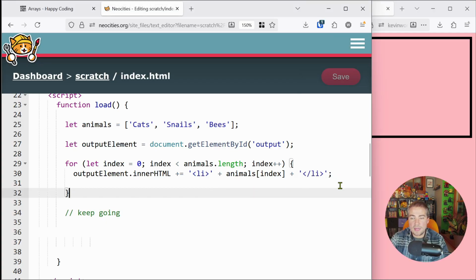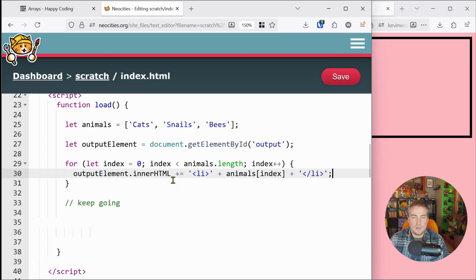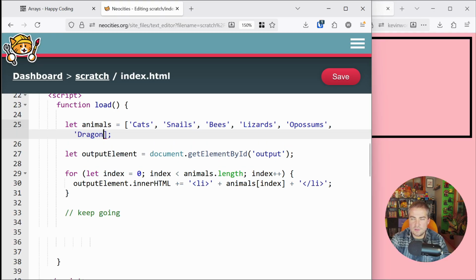And the power of this, the beauty of this is now, let's say I wanted to add some animals. I could do that pretty easily by just modifying my single line of code up here. So I'll add my lizards back in. I'll add, I don't know, a possum. Why do I choose animals that are hard to spell? And that should be an S because I want more than one of them. And I don't know, dragonflies. Is that how you spell dragonflies? That's probably right. And one more.